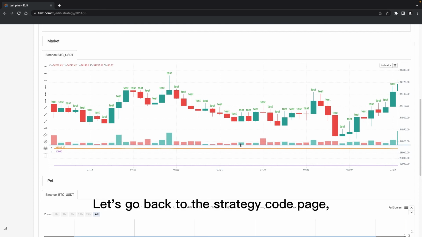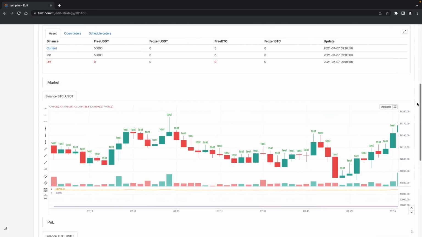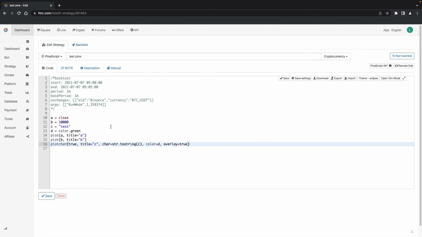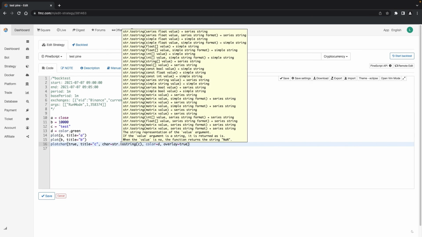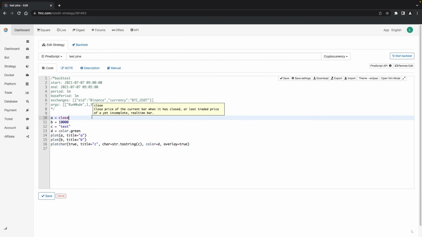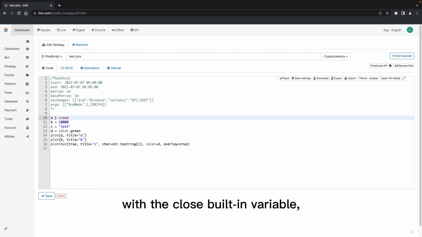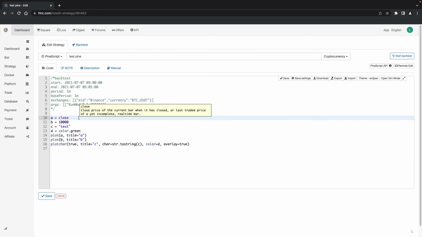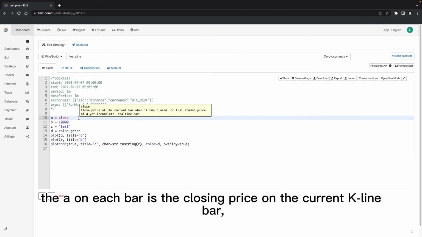Let's go back to the strategy code page. What we need to notice is to assign a value to A with the built-in variable close. That is, the A on each bar is the closing price on the current k-line bar.